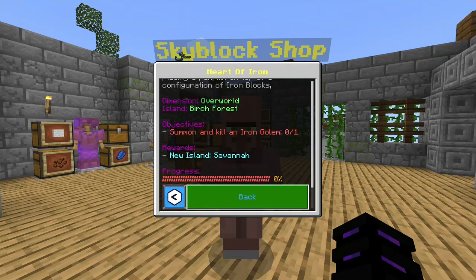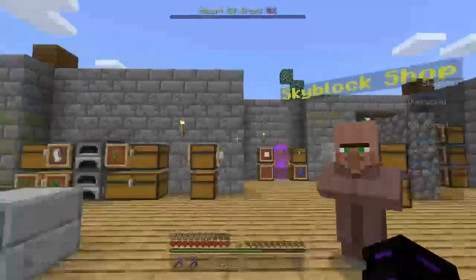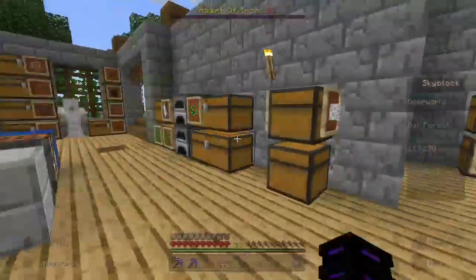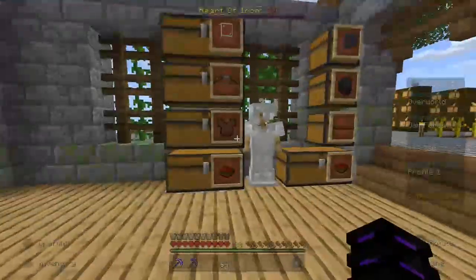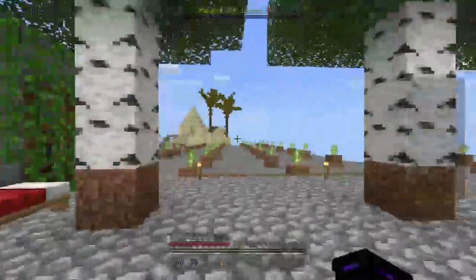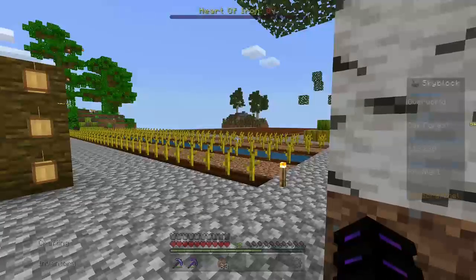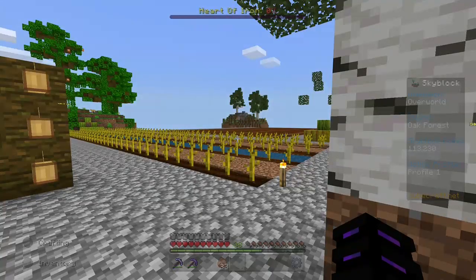Ooh, I get a Savannah after this. It must be the summoning quest, kill an iron golem. Seriously? Okay, so that's pretty much where we're at at this point. I think we've covered pretty much everything. Our trees are all coming up, so we'll wrap up the review at this moment, and we'll come back with some live streaming. Maybe we'll kill the golem.